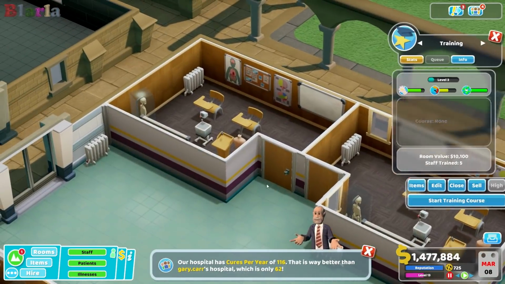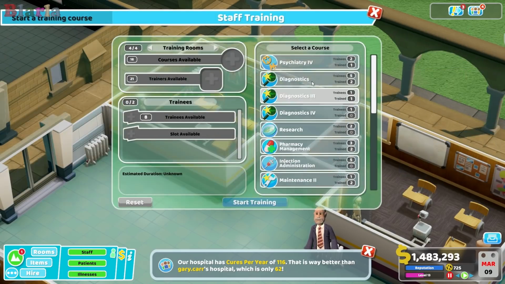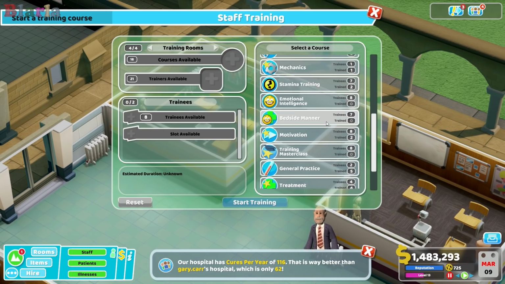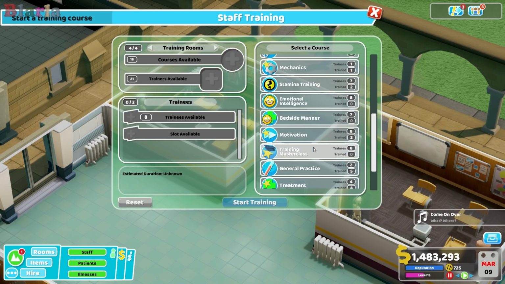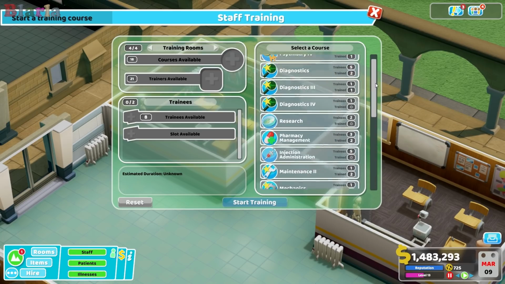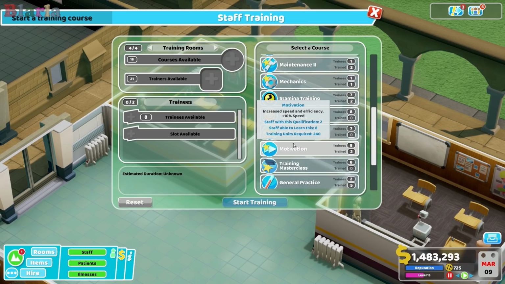So if we go into training a moment, let's see here, start training course. So we can see that we have stamina, emotional intelligence, bedside manner, motivation, training, masterclass. These are all fantastic skills. Now, I tend to give stamina, emotional intelligence, motivation, one level of maintenance, and the ghost capturing skill, which I can't see there at the moment, to the janitors. Okay.